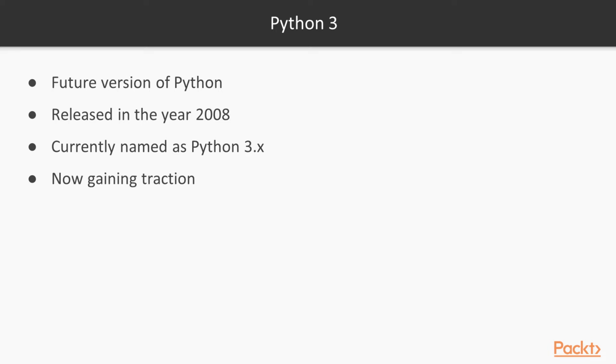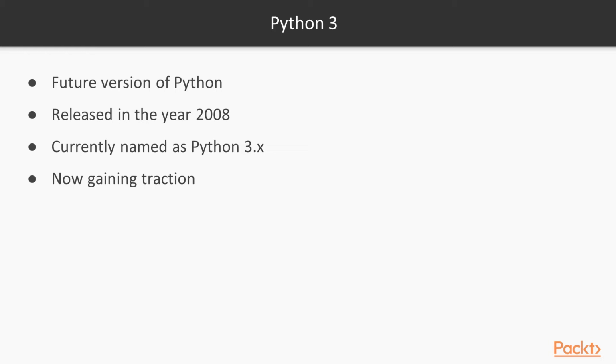Now, Python 3, although called the newer version of Python, it's actually looked at and named the future version of Python. Why? Because it's one version of Python that was built with the future of programming in mind. It's one version of Python that is more structured, less script-like, and more of a programming language. It's actually easier and cooler. It has a lot of features that make life feel so simple than when you're using Python 2. It was actually released in the year 2008, although it's called a newer version, it's actually quite old.